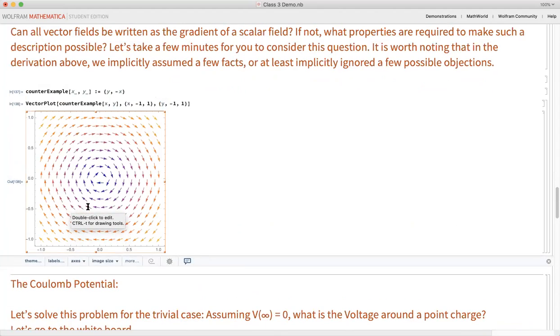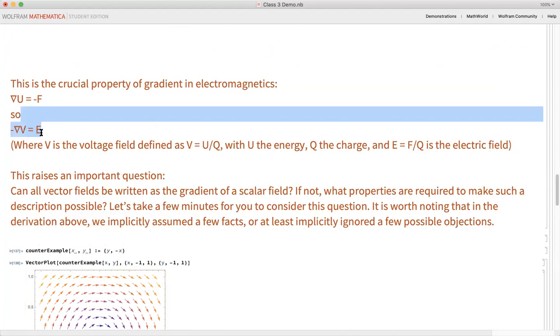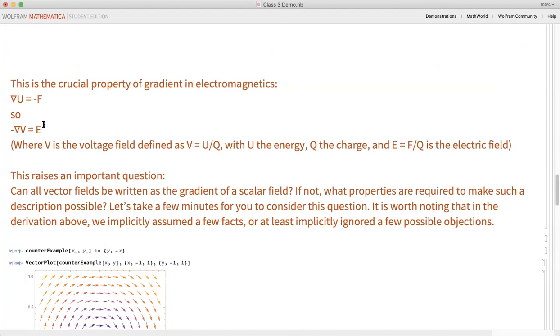Now, I've shown you this argument that the gradient of the voltage is the electric field, or rather the negative of the gradient of the voltage. That negative is basically because the force pushes in the direction of lower energy. Gravity pushes down, not up. That's why there's that minus sign. It's because balls tend to roll down the hill. You never really hear about something falling up the hill, it falls down the hill, falls down the cliff.